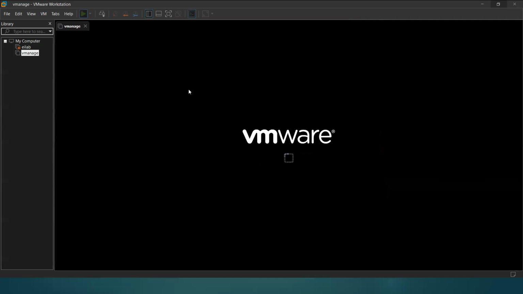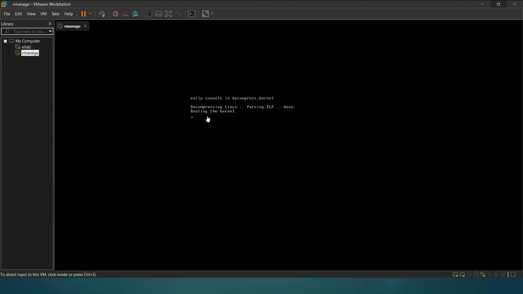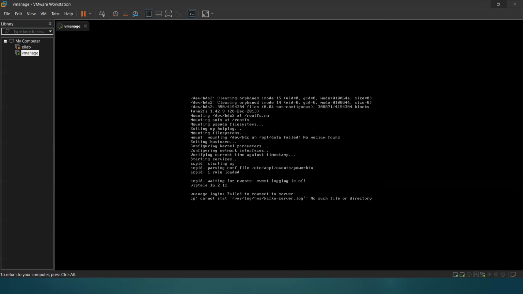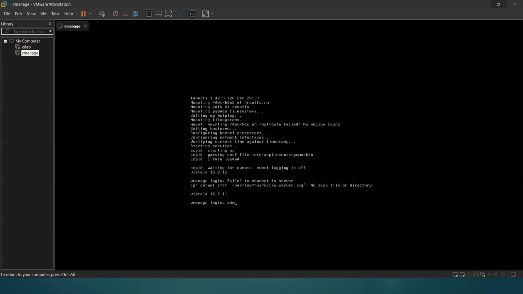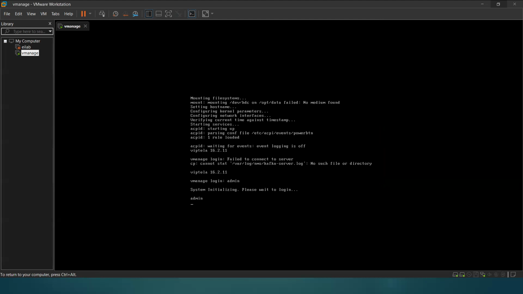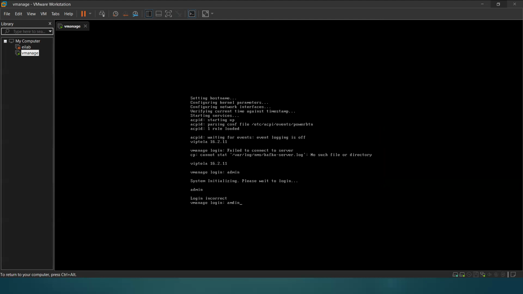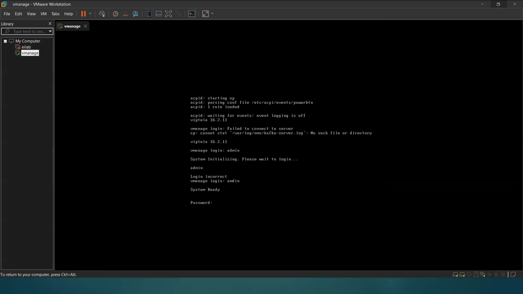Now I'll go and start this again. Now you will see two options. Earlier it was showing only one option, but now you will see two options. So once you see a system ready message, then you can go and put username and password.